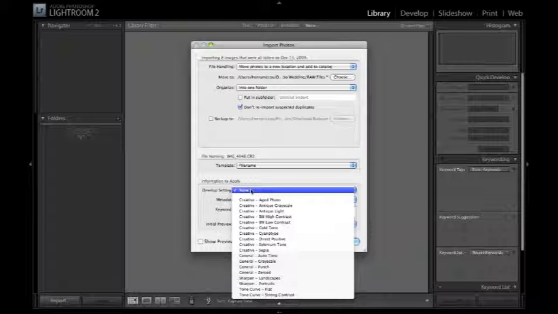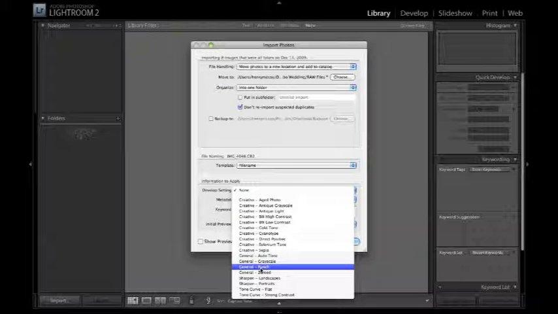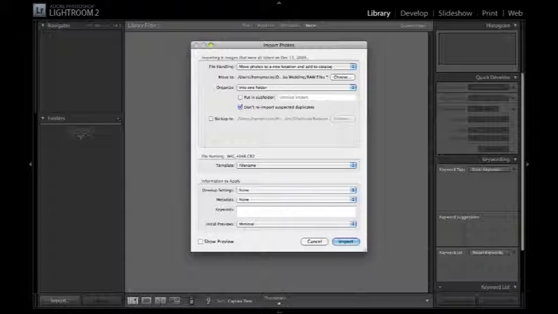Develop settings. Once you get these set up, if you have a batch setting that you want to do to all photos, whether it be enhance contrast across the entire board, reduce noise, anything like that, you can set those up in your presets, and then you can choose it, and it'll automatically run that action on all of your files so you don't have to later. Metadata keywords, I just leave blank for now. Initial previews. I typically do one-to-one, and what this does is it's going to render a full 100% preview, so it's not rendering that later while you're trying to work on them. If you can, set this to import, you know, pull in 1500 files from a wedding, set it to one-to-one previews, walk away, go do something else, and then click import.